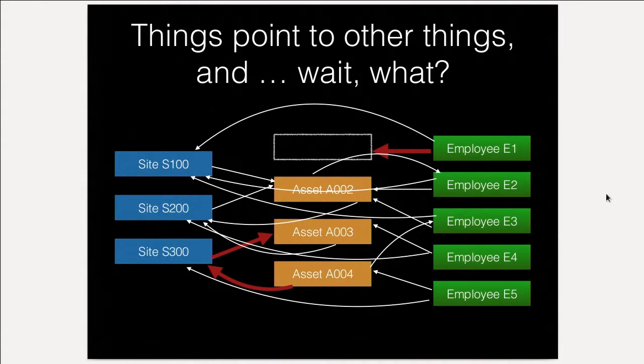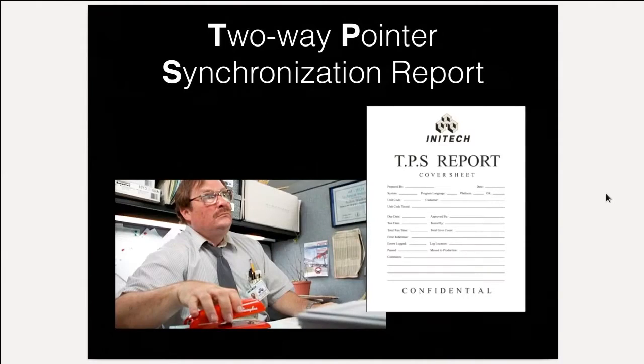So this is real. This is an experience I had. A group of us were asked to come in and figure out what's gone wrong with this data. The idea was to build a report that would figure out which two-way pointers were not in sync. And after an initial phase of doing these reports, just write some software that would figure out which pointer was missing, and it must be pretty obvious how to fix it, right?